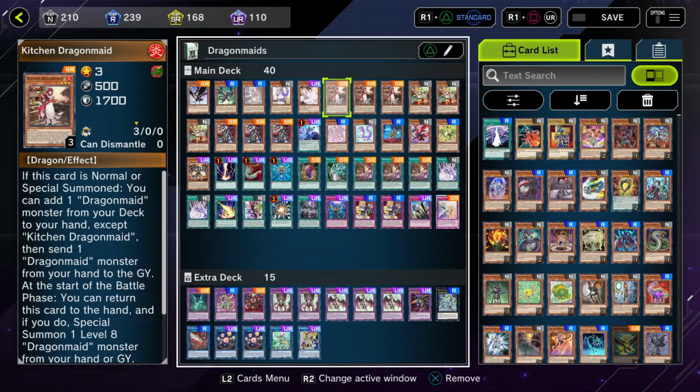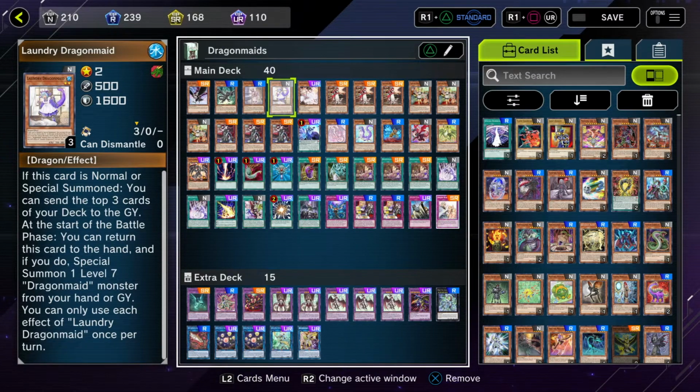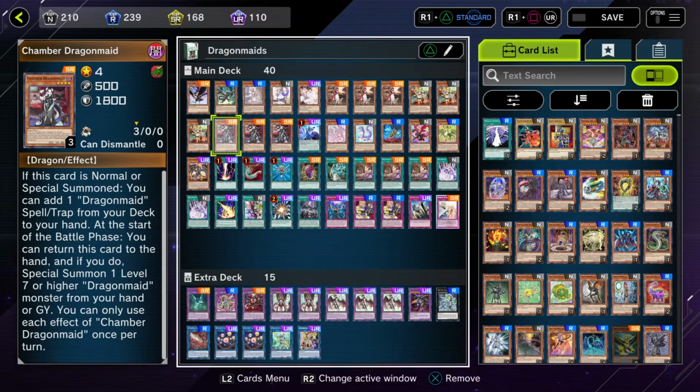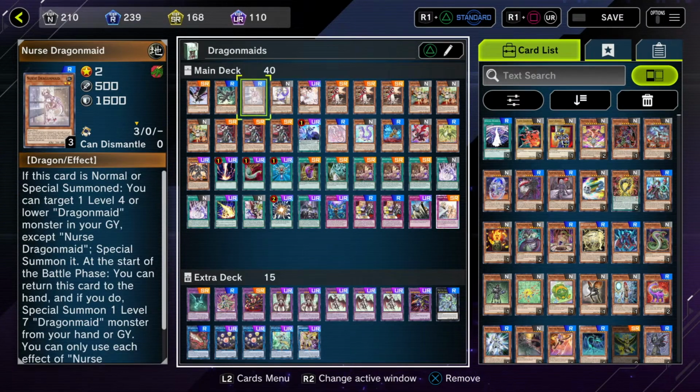Now getting onto the Dragonmaids. So we have Nurse, Laundry, Kitchen, Parlor, and Chamber. They each have kind of deck searching effects and graveyard effects. So let's start off with Nurse, which I only run one of. If this card is normal or special summoned, you can target a level 4 or lower Dragonmaid in your graveyard, except this one, and special summon it. At the start of the battle phase, you can return this.